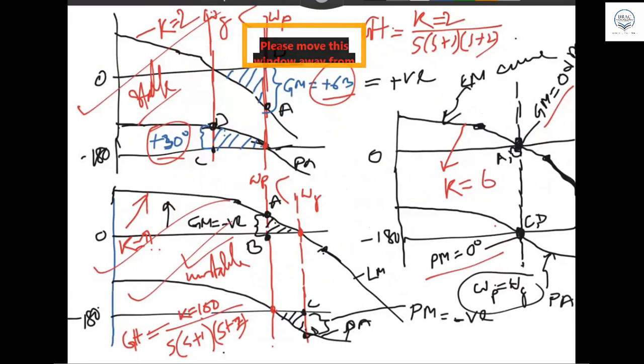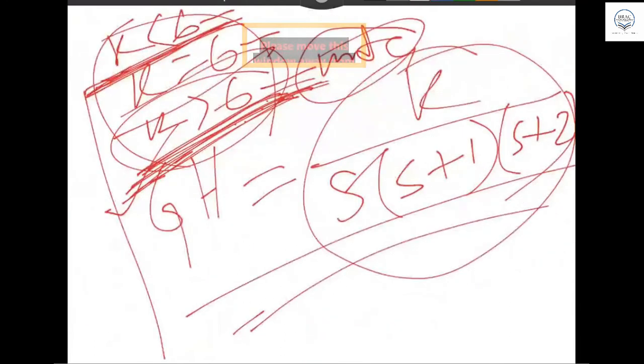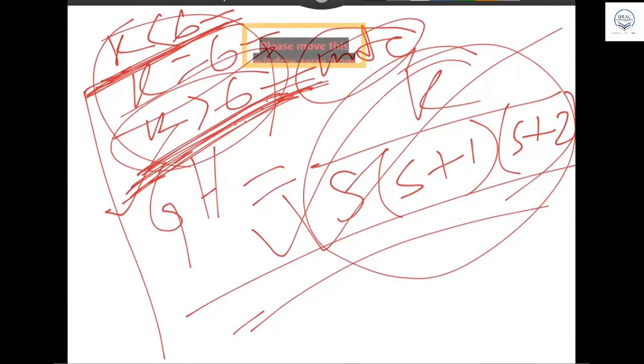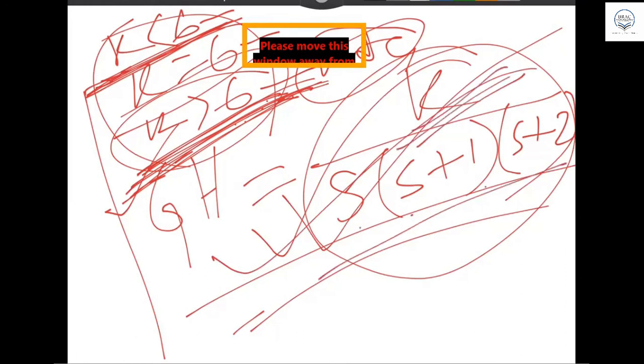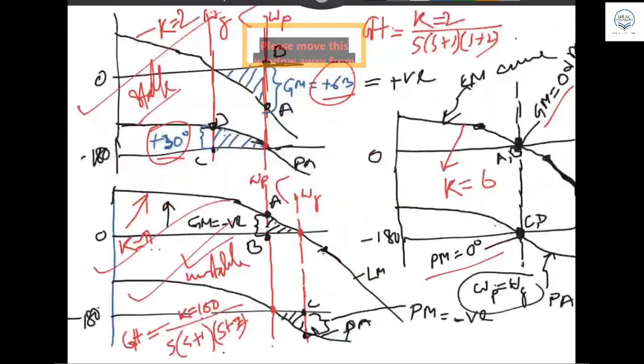2 is our assumption, but we assumed 2 and then we found it. The standard borderline is 6, because we have seen the same problem in the Routh stability criterion and in the Nyquist criterion. Can you remember, Patwari? Yes, sir. I remember. Right. Everywhere we saw, if the open loop transfer function is K by S into S plus 1, S plus 2, then with K value 6, less than 6, more than 6, the system will be stable, unstable, marginally unstable. I hope everybody understood clearly. If you understood, I'll jump to the next point. But I am asking, does any one of you have any question?